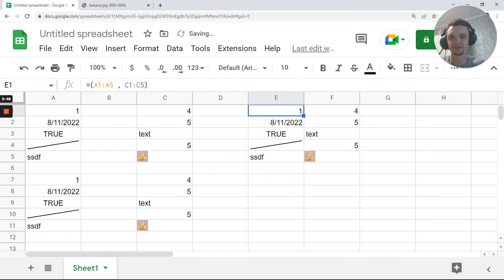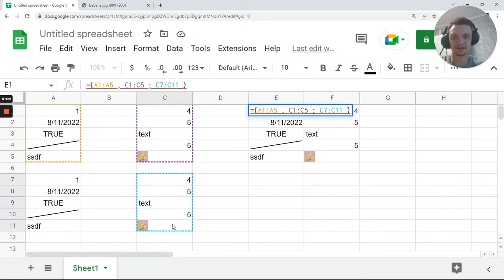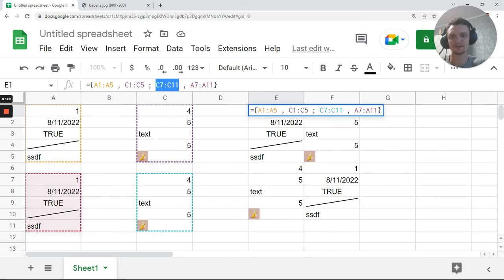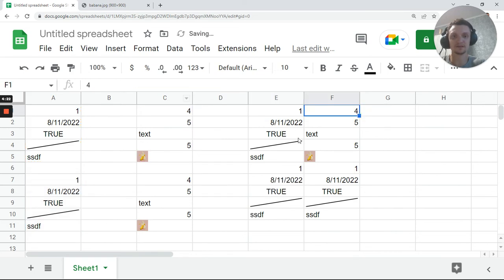And now I also want to put these and these, but in reverse order, just to beautify things. Next, I continue my formula with a semicolon, which means the next part will go below. So I'll have both of them, but I want them in reverse order. Let it be like this, comma, and like this one. Yes, it works like this too. I can also do it with the same array. I can repeat the same array twice. It doesn't matter. It works with everything you give it.